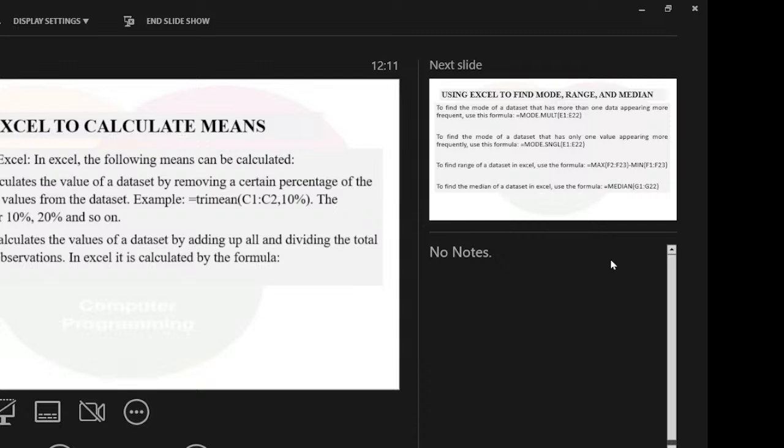And in this one, I have a comma. So I'm saying the range is from the first cell in column C to the last cell in column C. But I want you to take 10% of the lowest values in this column and 10% of the highest values in this column. To do that, I separate that with a comma. Are we on course? Good.